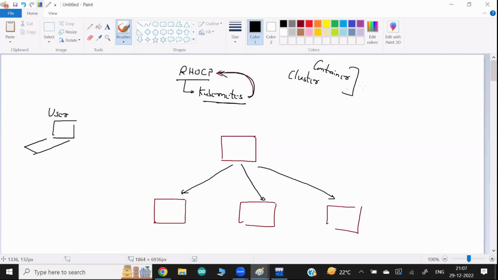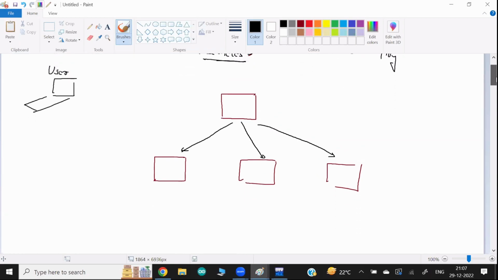I want to manage my container. One of the things I want to manage is I want to deploy my container, run my container. So you have to contact the Kubernetes or the OpenShift cluster. The point is to whom we coordinate or to whom we connect, because we have multiple computers here.